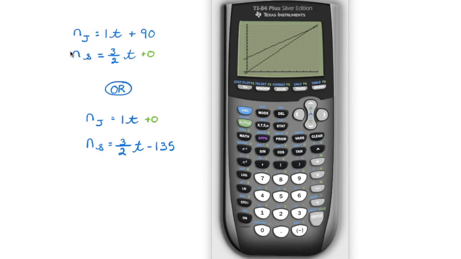Because both of these are already in y equals form, a calculator is a quick way to get that point of intersection. So I'm going to go into y equals. I'm going to begin with the first two and enter those two equations. And then I'm going to have to adjust my window. So you might have to play with it a couple of times until you can see where those two lines are in fact crossing.